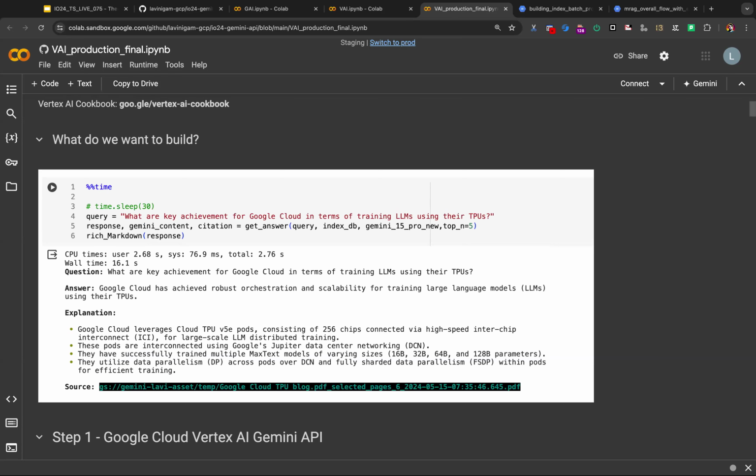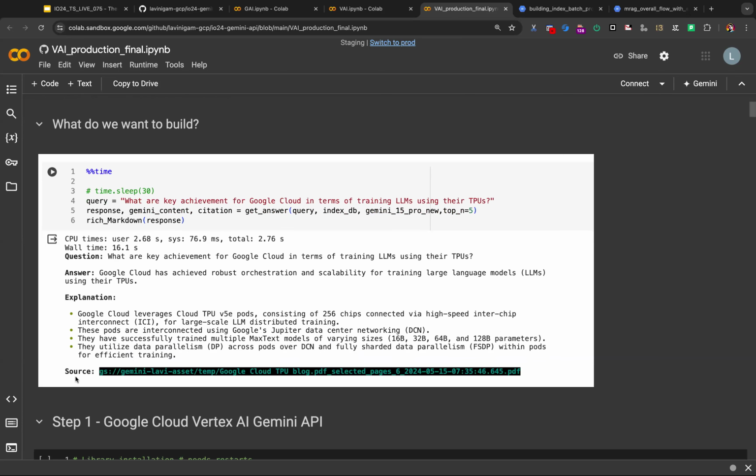The end state is exactly just like we saw in the diagram, which is, if I were to ask a question, I don't care where the answer is available. I don't want to attach the document. It should be able to figure this out automatically and give me the answer and the explanations that I have. And you can see that it should also tell me the source behind it. So you can see that it tells me, hey, I picked this answer from this specific blog. And because you also have the indexes available, you can also see the pages from where it is picking this.